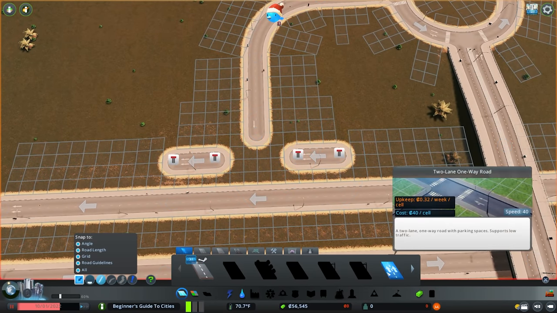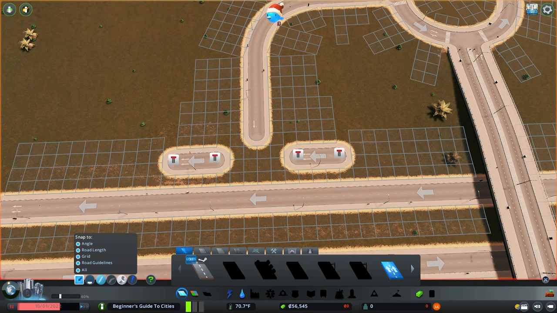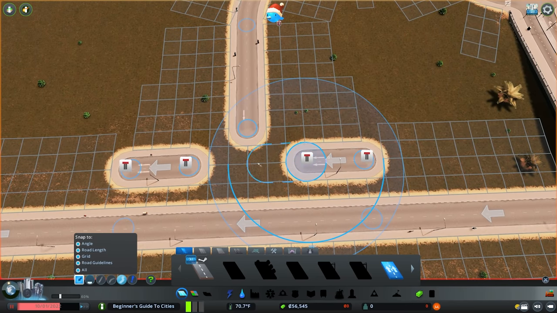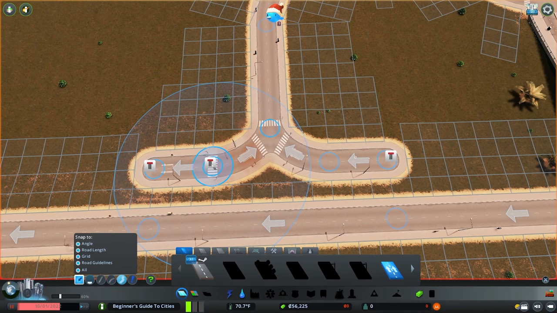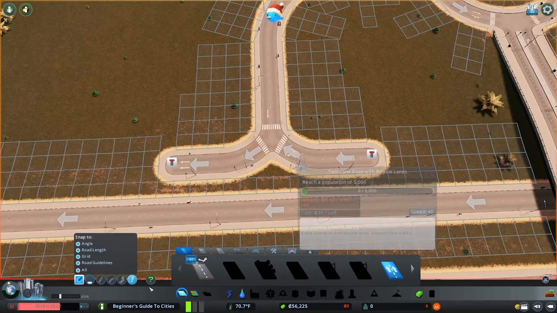I'm going to grab my two-lane one-way road again, this time with the freeform road, which is this curvy one right here. And I'm going to draw it out, and then I'm going to connect in by 160. Exactly the same on this side again as well. We can see we have this broken icon, so back into the upgrade tool, give it a right click, the direction will change, and everyone is happy.